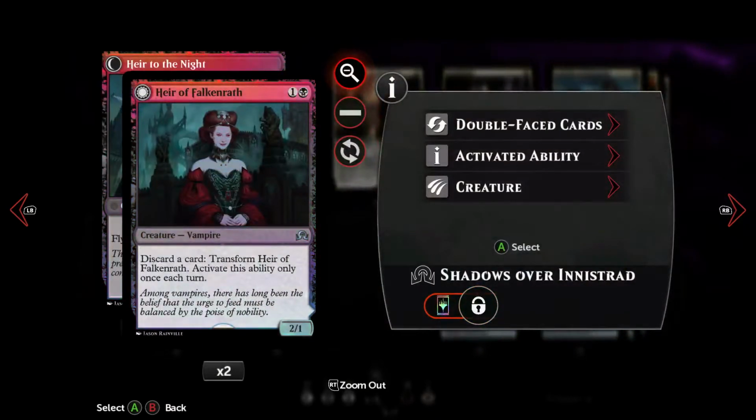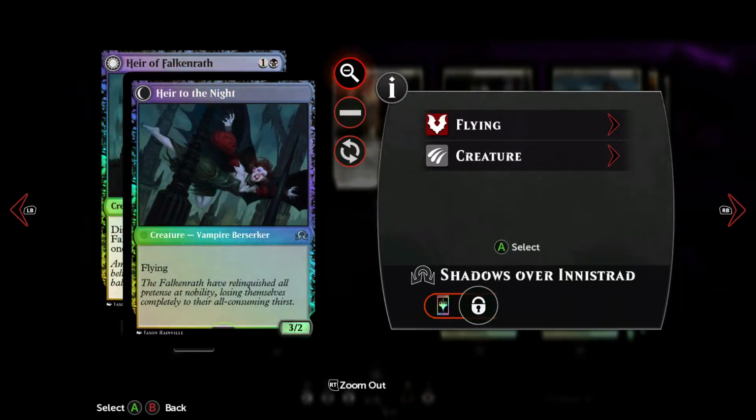We're also playing 2 Heir of Falkenrath, which is a 2 mana 2/1 creature. We can discard a card and transform it into Heir to the Night, which is a 3/2 creature with flying. So realistically, we always want to be transforming this creature into the 3/2 flyer. It will get through for quite a bit of damage, and I have won a fair few games with this card. I'm really digging how good this card is.